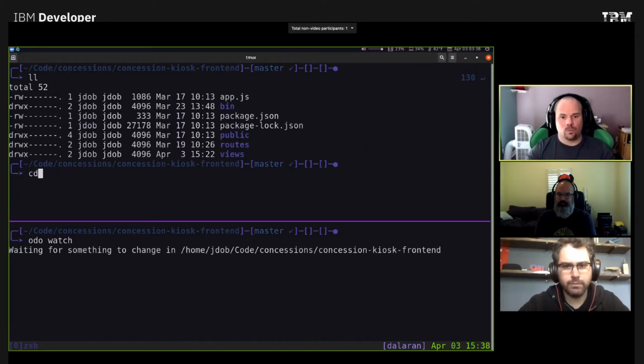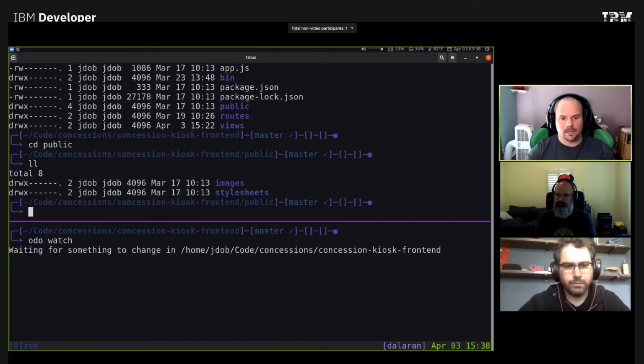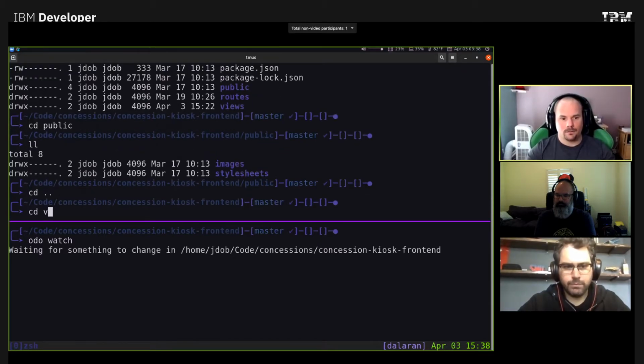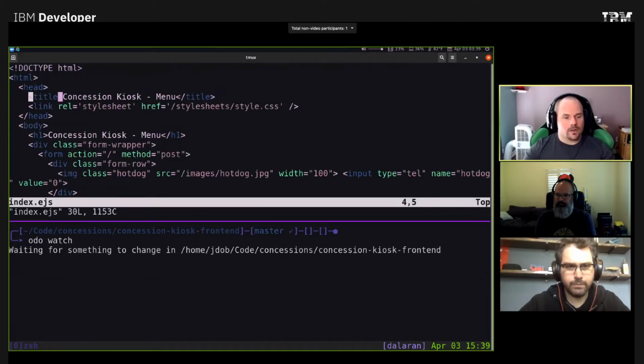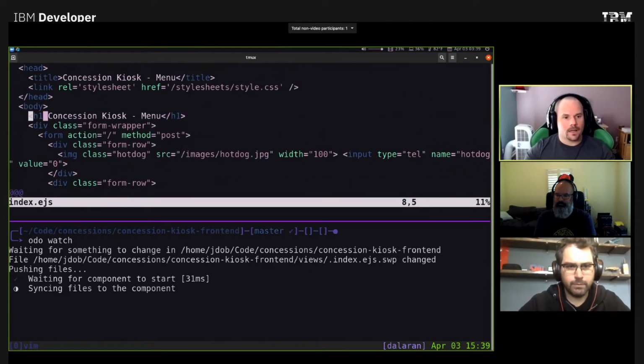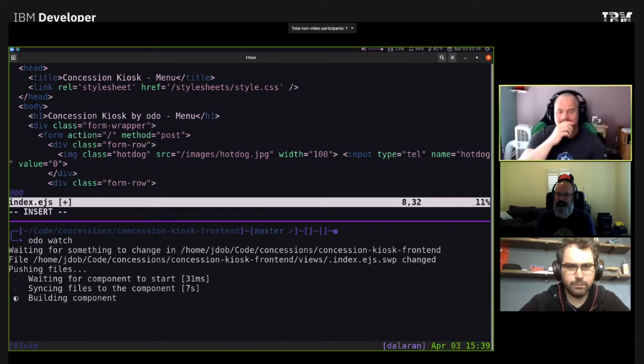Okay, I have to remember where I changed this though. Public? Nope. Use. Yes. So we'll go into the index and we will change this to say "by odo." And in fact, I forgot to fix this. You'll notice it's already spazzing out on the bottom.